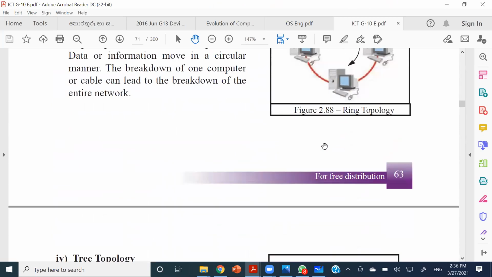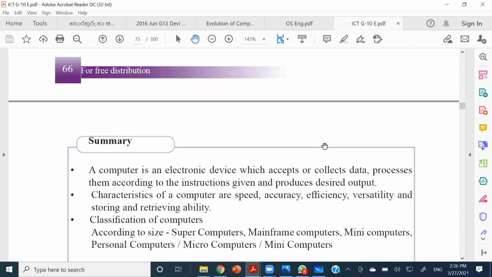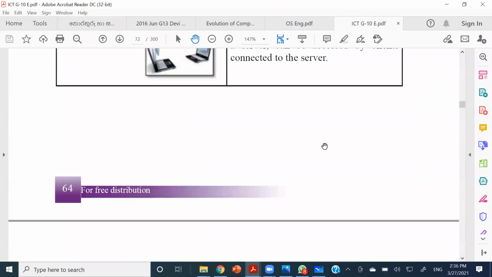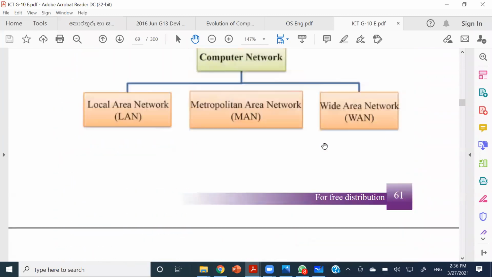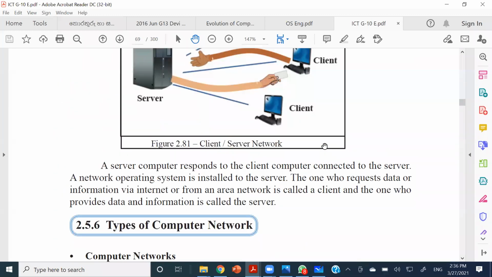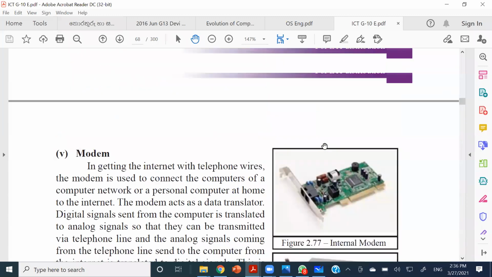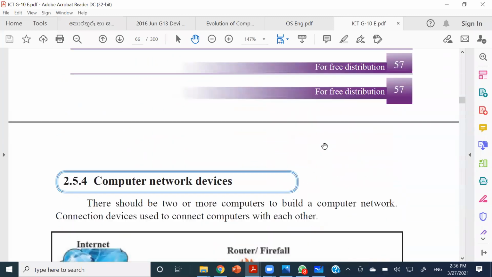I'm just looking how far we have to travel, right? Yeah, I think we will be able to finish it up today, the second lesson. So we can shift to a practical lesson by next week, right? So let's try our best, right?